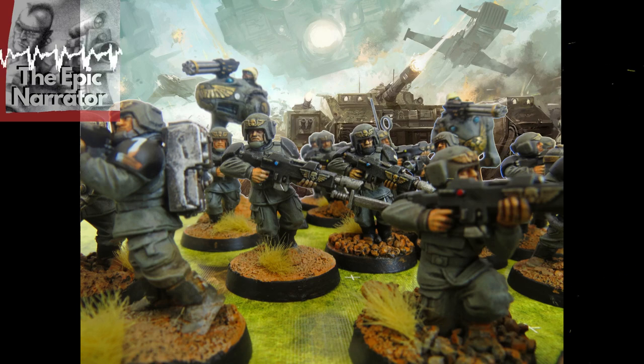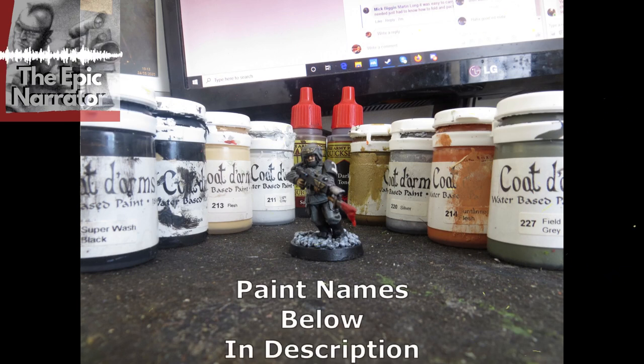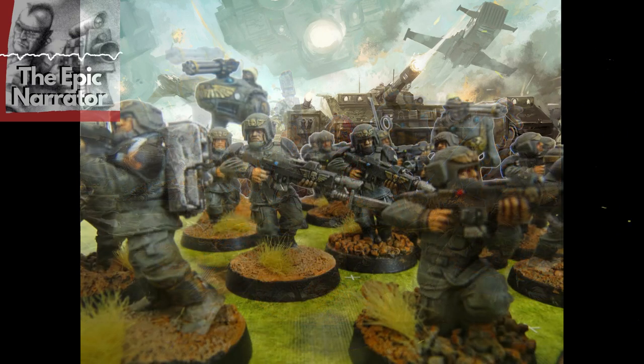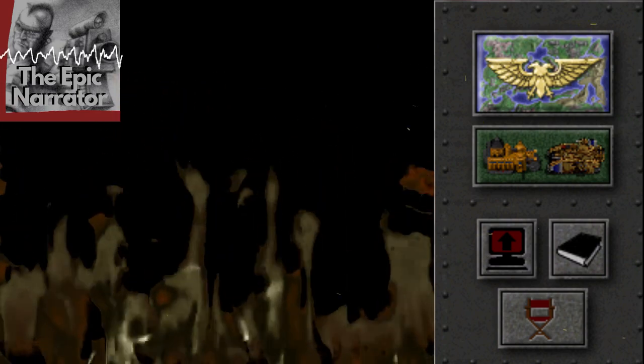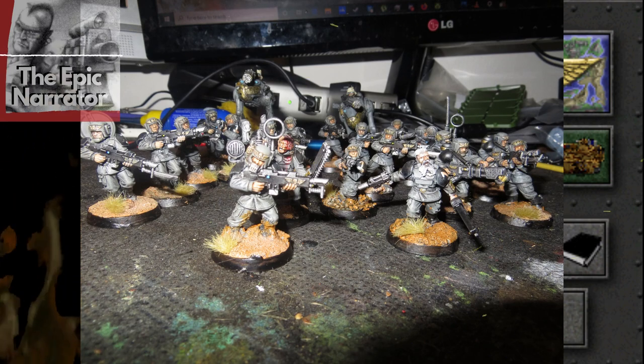Here he is with a few extra minor details — I've put a number on his shoulder pad, a little bit of blood, and some eyes. But you can see here all the paints and washes used: only seven paints and three washes. Some of those you could substitute out — I mean, what is grey anyway? It's just black and white. I hope this shows that new hobbyists don't need to break the bank to start an army. You could use just these paints and paint an entire Imperial Guard army. Here are the 20 guys painted in one evening, along with two Sentinels — not bad for a couple of evenings' work.